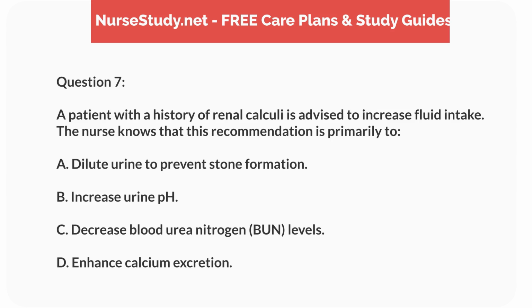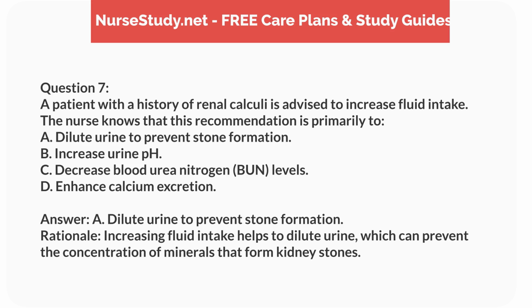Question 7. A patient with a history of renal calculi is advised to increase fluid intake. The nurse knows that this recommendation is primarily to A. Dilute urine to prevent stone formation. B. Increase urine pH. C. Decrease blood urea nitrogen (BUN) levels. D. Enhance calcium excretion. Answer: A. Dilute urine to prevent stone formation. Rationale: increasing fluid intake helps to dilute urine, which can prevent the concentration of minerals that form kidney stones.